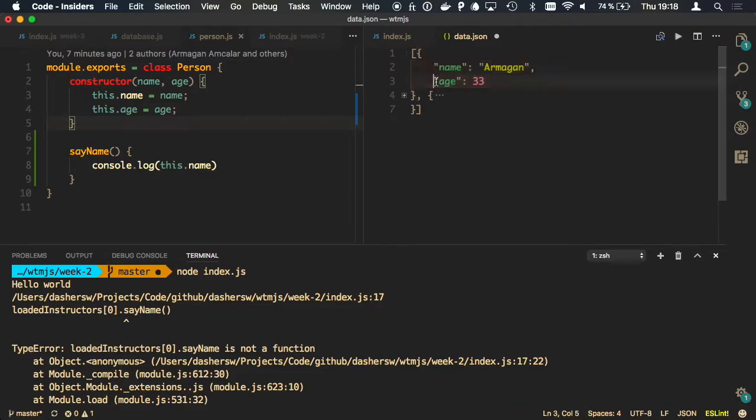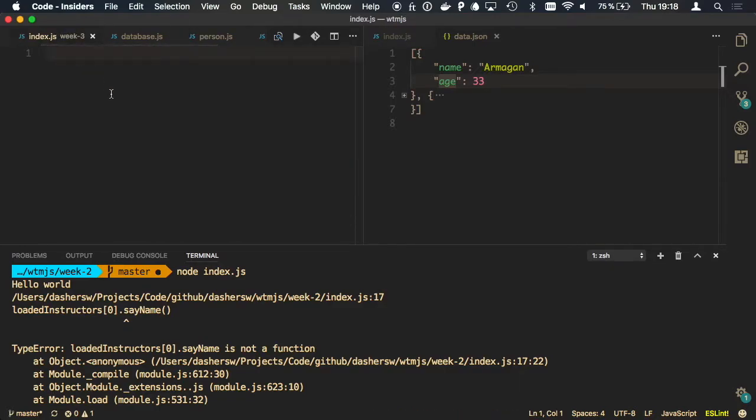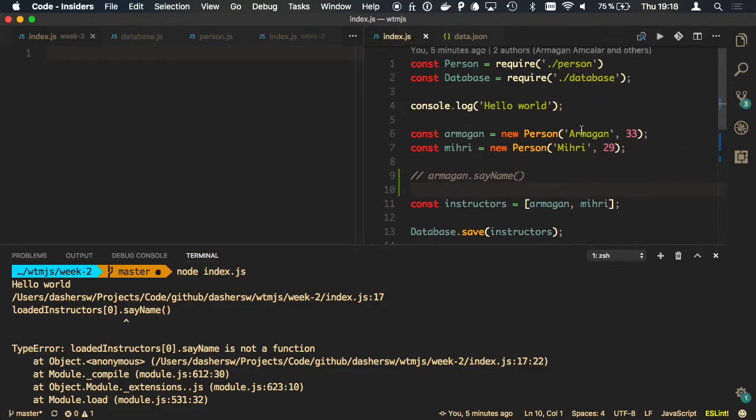There's something that you need to see here. We are recording name and age, right? It's exactly what goes into the constructor function here. They are the exact parameters that you use to create those people in the first place. The name and the age. So what you can do, after reading this file, is create new people out of these. Make sense?